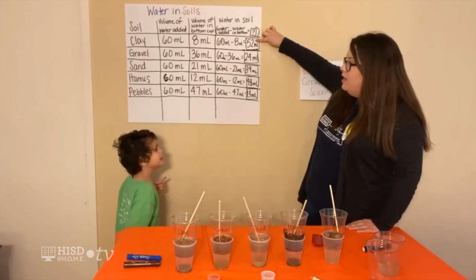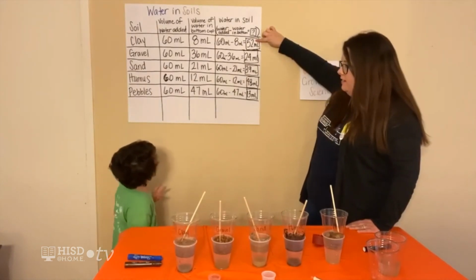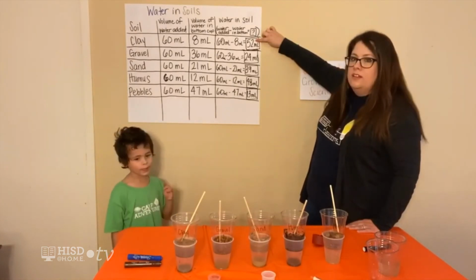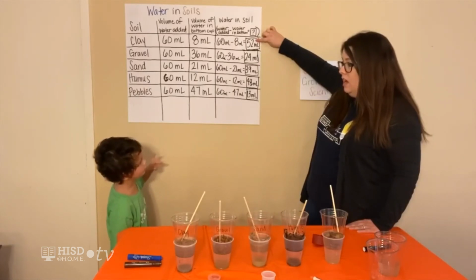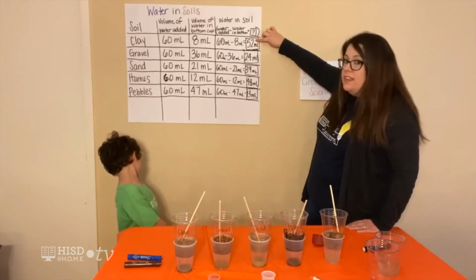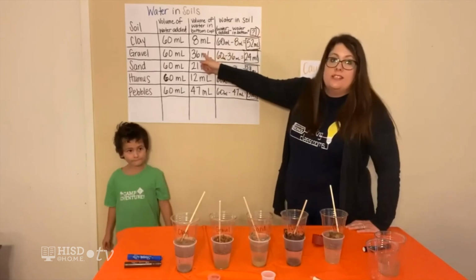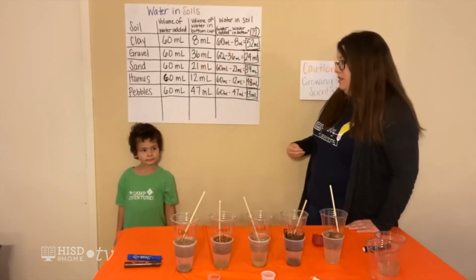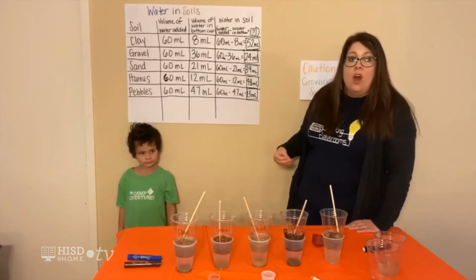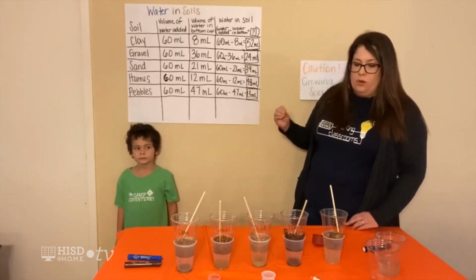Very good, Max. We're flexing those kindergarten math skills, huh? Looking at greatest numbers. I think it has 52 left in there because it didn't let that much water come through. So I think that's why it has a lot of it. Yeah, and you know what? I think that's very true. The more water that's in the soil, the less that comes out of the bottom, right? So we have a science word that we use for that. And in the next part, we're going to talk about what happened with these soils. We're going to talk about that science word we use.